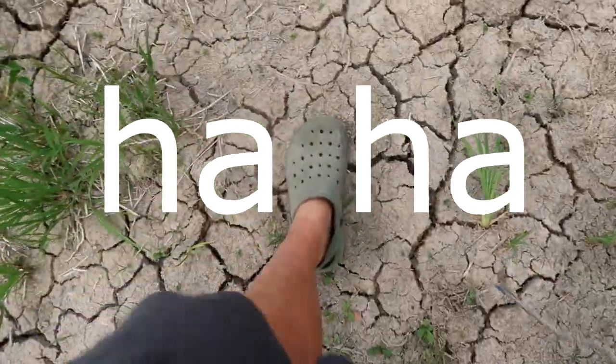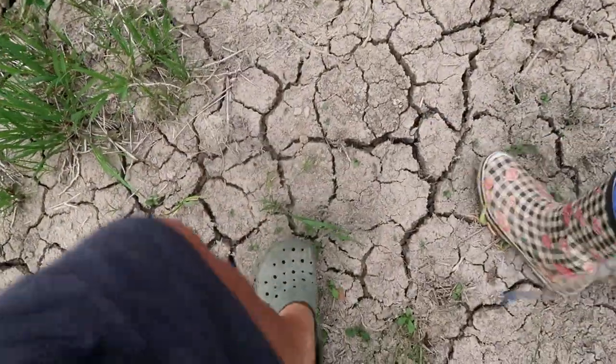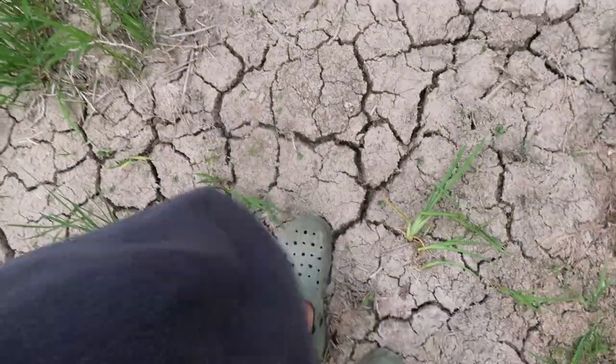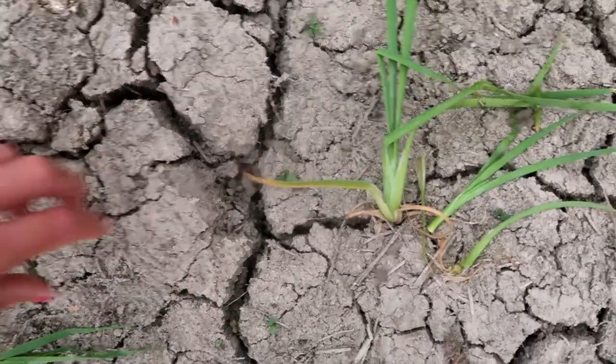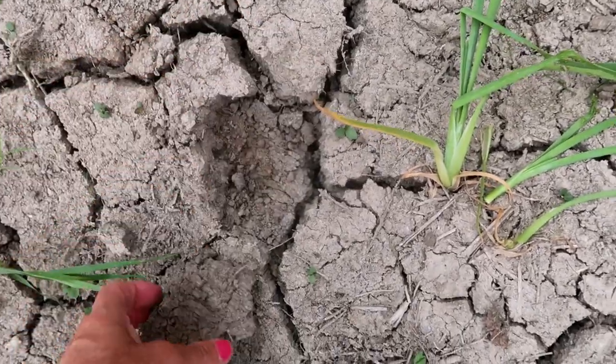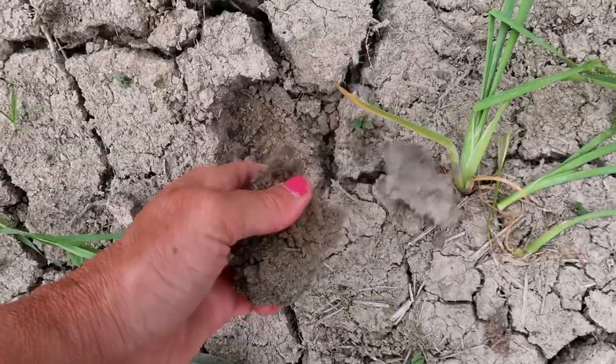This is actually, like, even though it's dried out and cracked, it's soft. It's like, I don't even know what the heck this is. Is it dirt? Yeah, it's dirt.